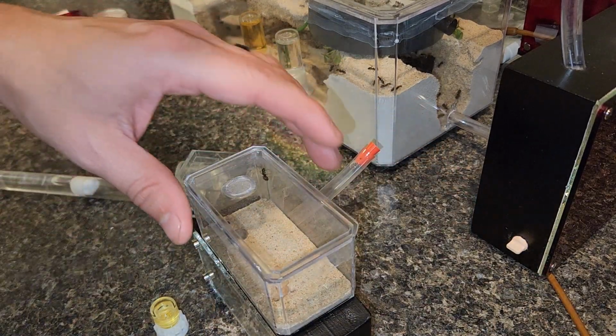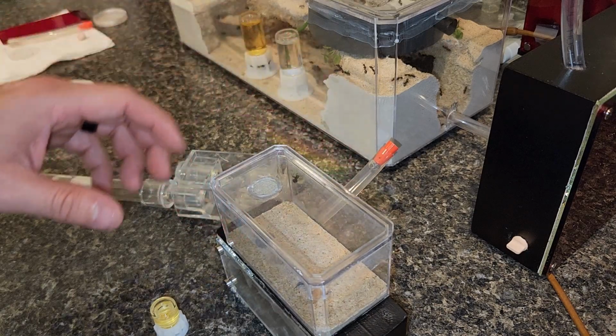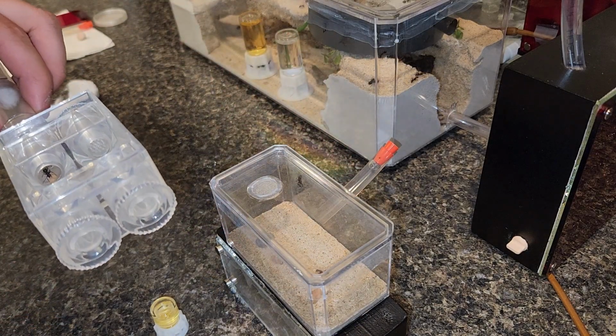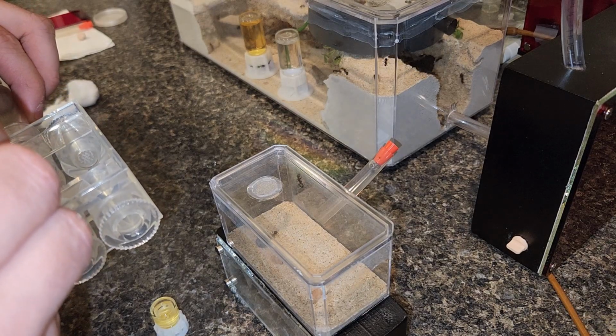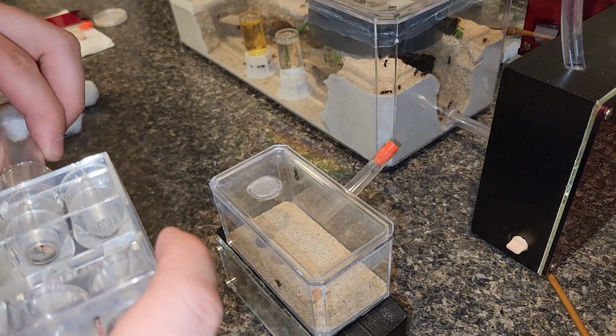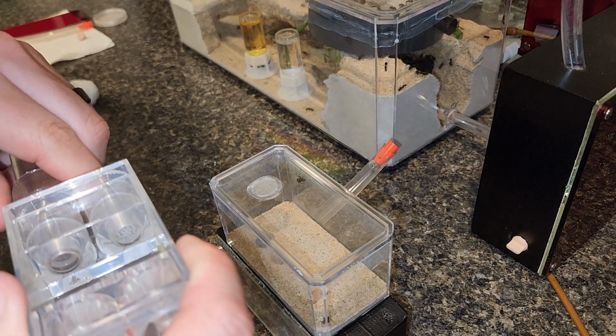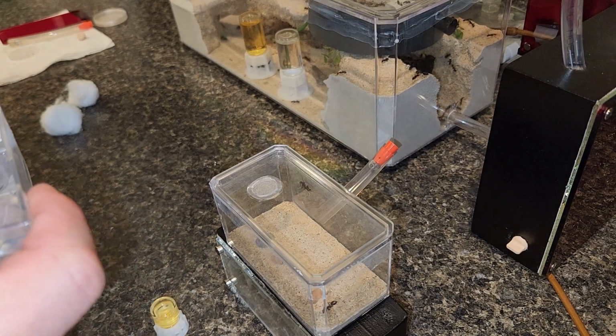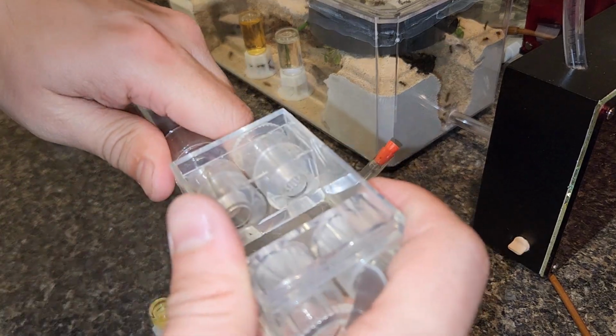So the goal here is to get everyone and everything inside this clean, new for them mini hearth, and have the transition as seamless as possible. Again, I've said in other videos, with bigger ants, you can dump them. It's not going to hurt. Now, I'm not saying just chunk them in there or anything like that. Don't do that. Just give them a nice little slide in. They'll be okay.